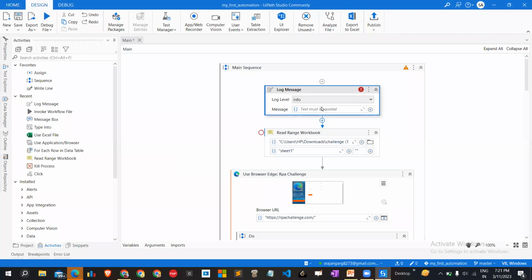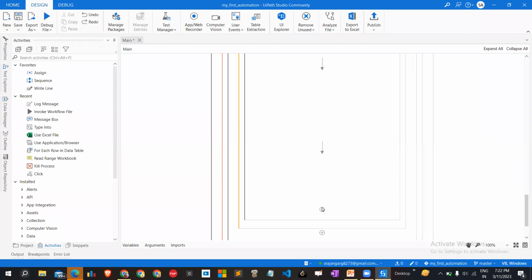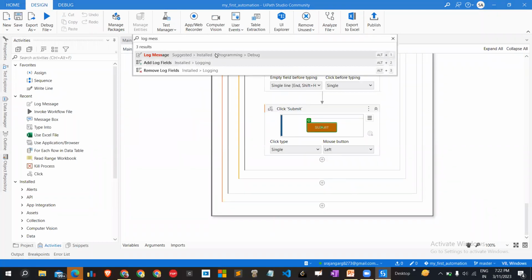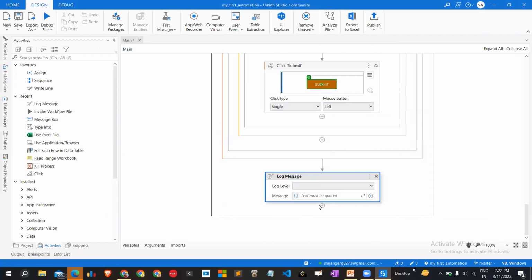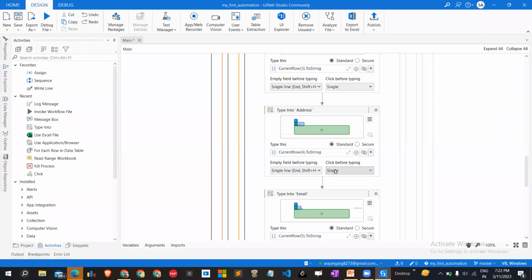Let it be info log message, and the message is the process has started. Okay, and at the end, add another log message. Let it be the info log message, and the process has ended. Okay, so there are 2 log messages which I have added here.